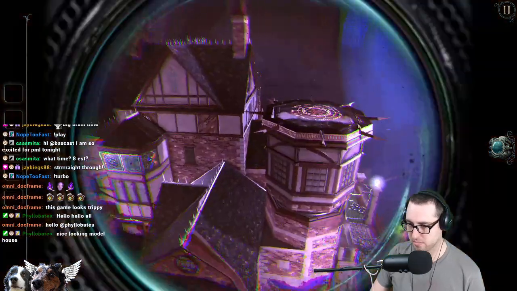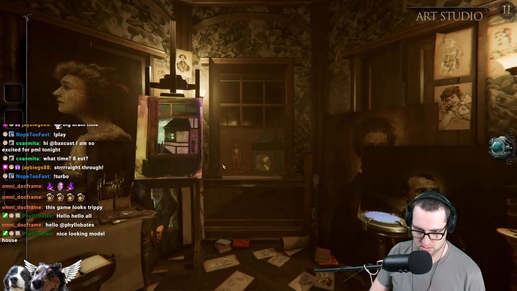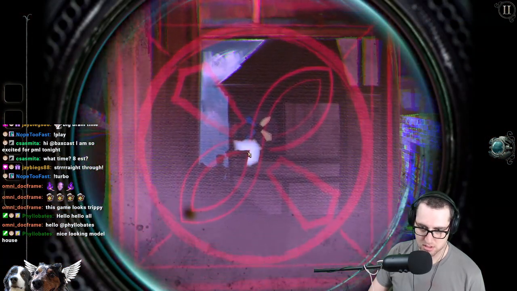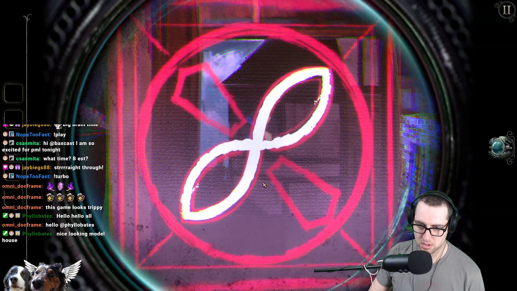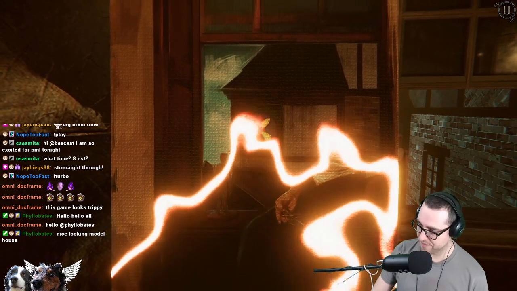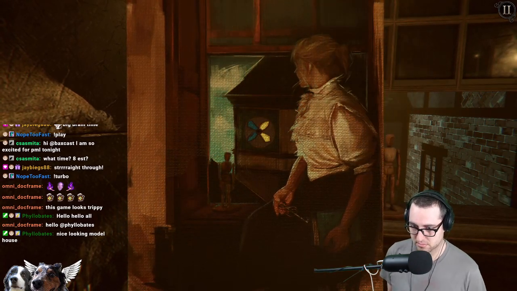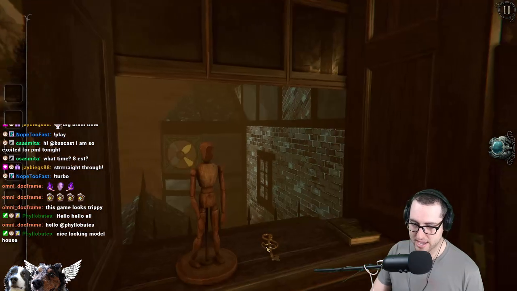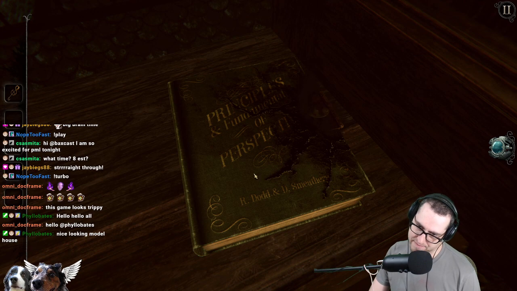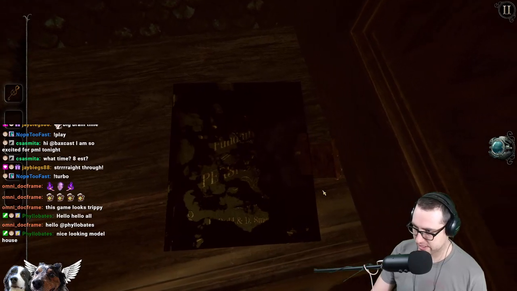Okay, so let's go back into our room here. Now, what does this mean? Oh. Hey, team, I think I figured something out. Oh, shit. Can I take the key? I can. A key with a swan motif. Let's read about principles and fundamentals of perspective, okay?